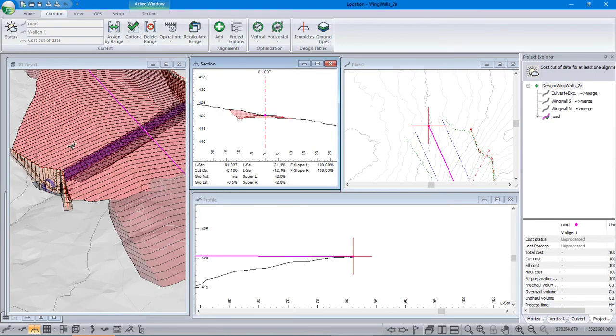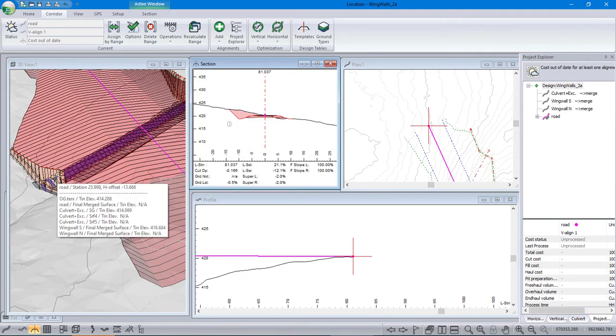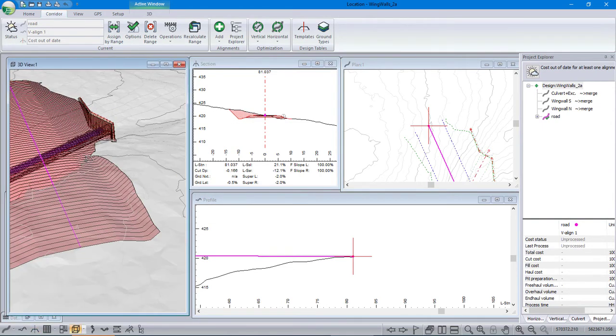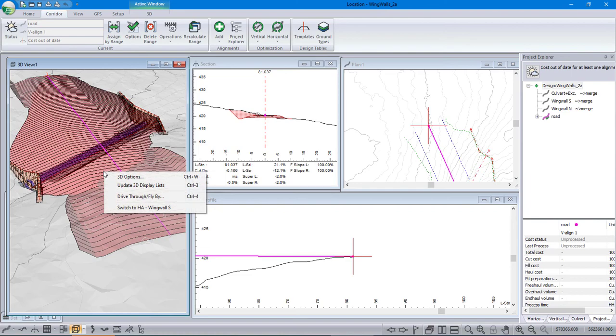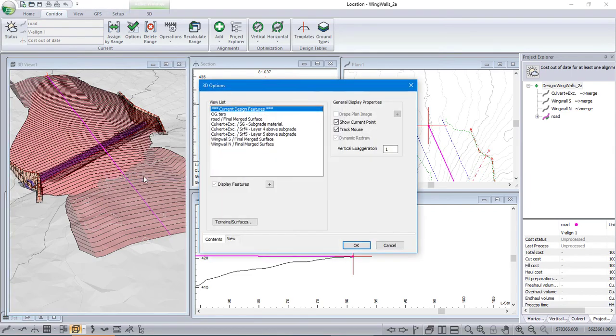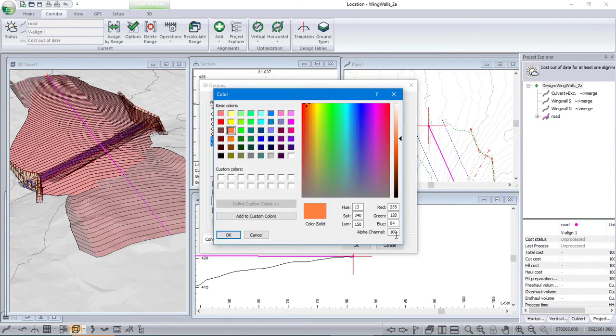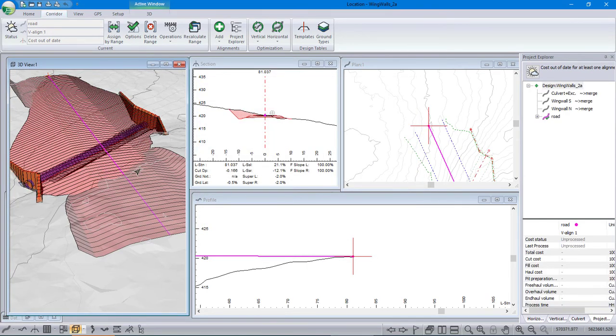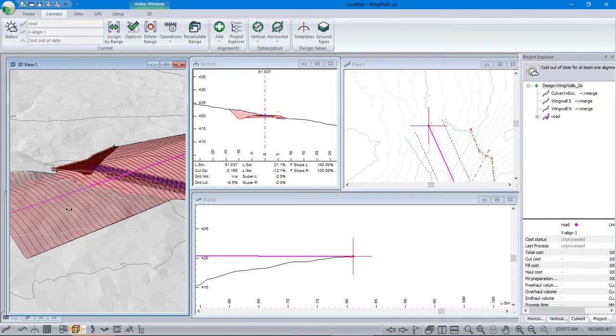And there, the ground or the fill from the road no longer floods over the wing wall, and we're getting a pretty reasonable display in the 3D. I'm just going to tweak a couple of things here. Let's make these opaque. There we go. That looks better.